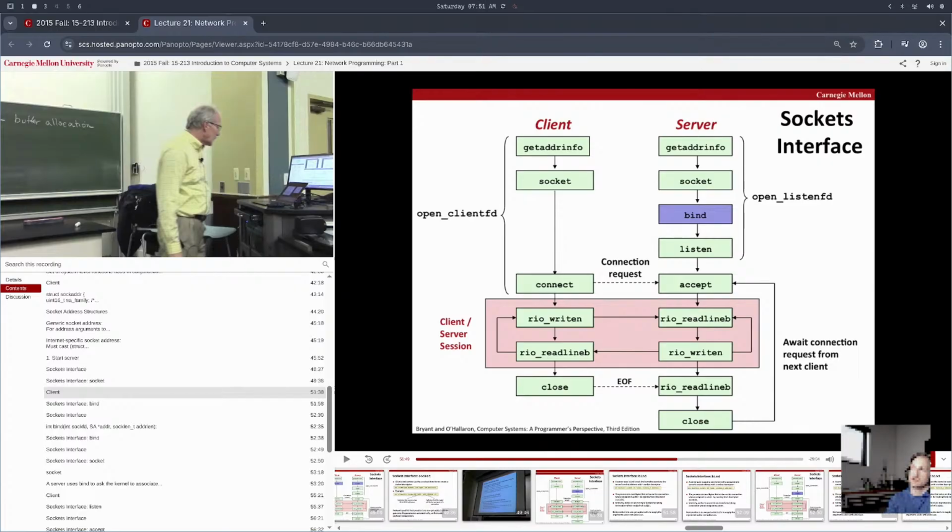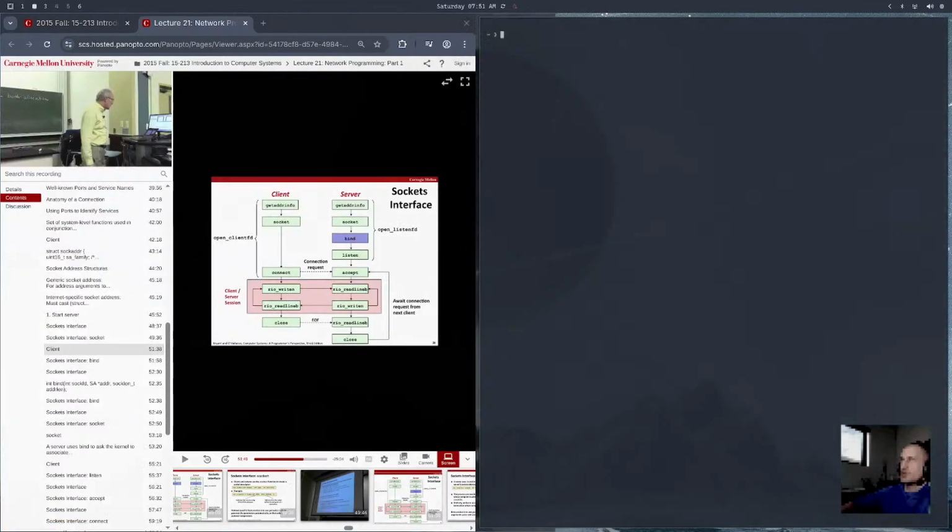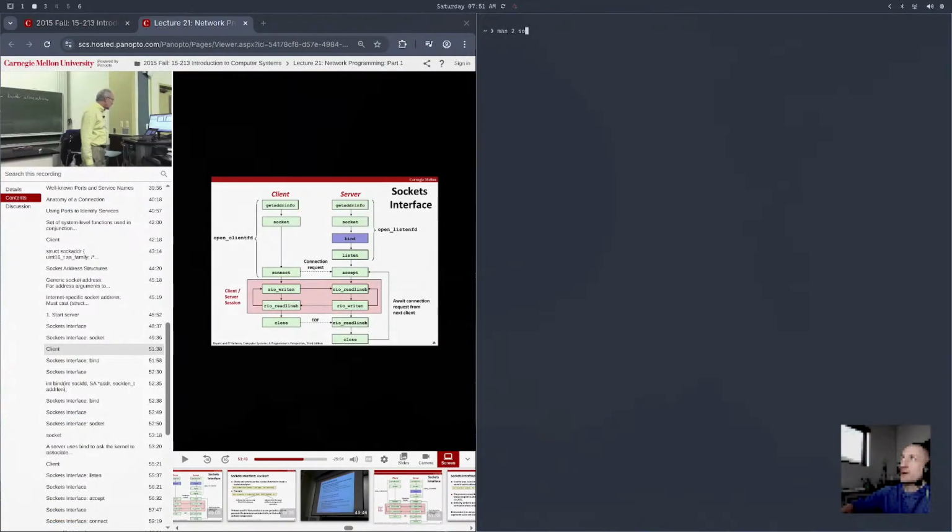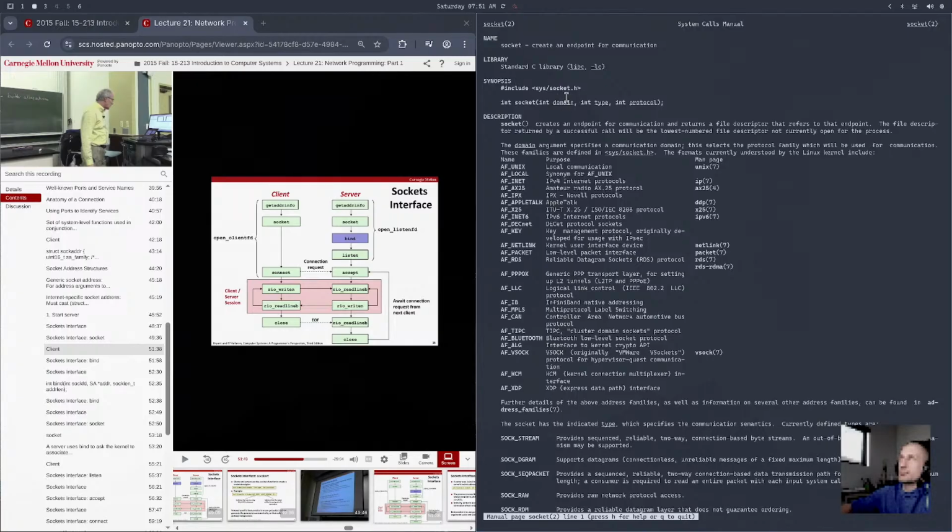I think socket itself takes in, actually I'll just pull up the man page here, man 2 socket. So you give it the domain, which is INET or Unix domain. That's a synonym for Unix domain.